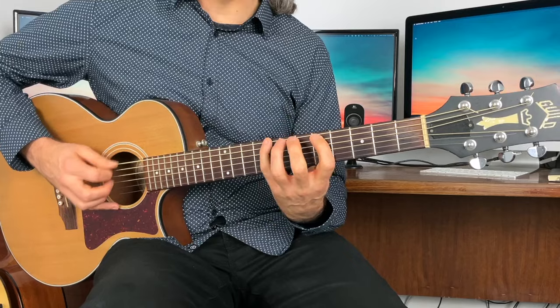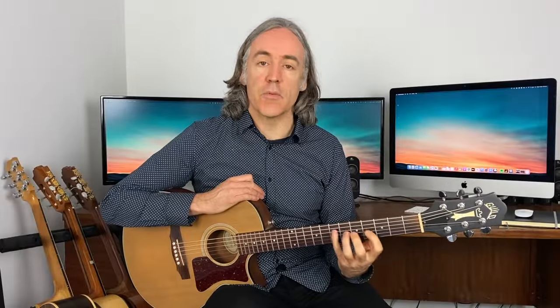Now if you can do that pretty easily and you click off as you do it, then yes it warms your fingers up, but it's not really engaging your brain. So you need to adjust it. You could take the same sequence and play it on a scale shape that's not as familiar — maybe the next position up — to re-engage your brain. You might find this works for a few warm-up sessions, but then you start going into autopilot. That's good, because you've developed your skills. So move it to a different scale position and apply the sequence again.